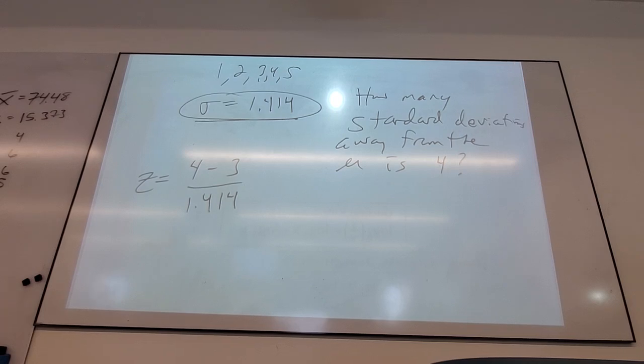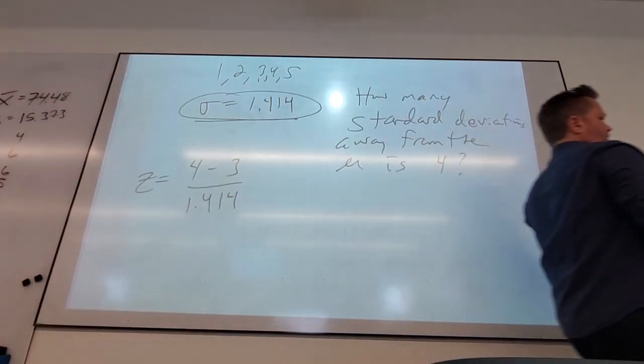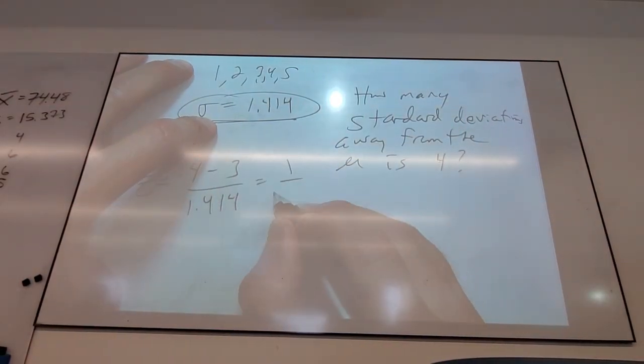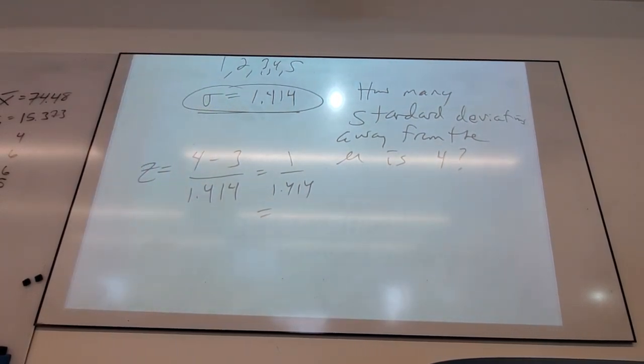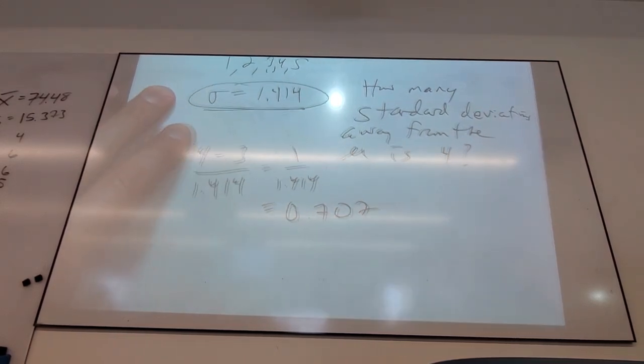So the little z I wrote down there, without even thinking about it, is called a z-score. Standard deviation is choosing whether to use inches or feet or miles. The z-score is actually laying the ruler down and seeing how many of those something is away. So how many standard deviations from the mean to 4? That's roughly 0.7. What is it? 0.707. I like it.